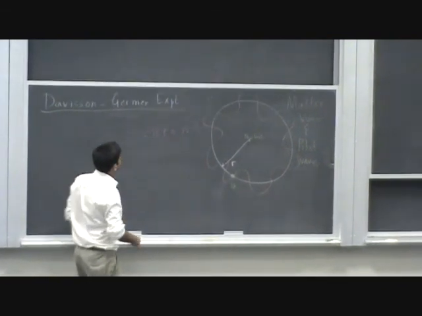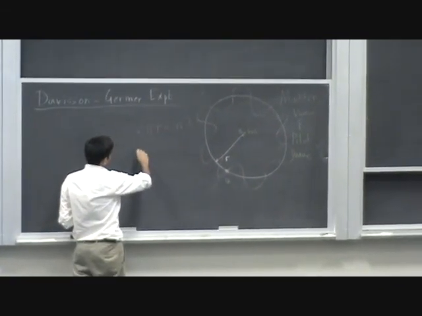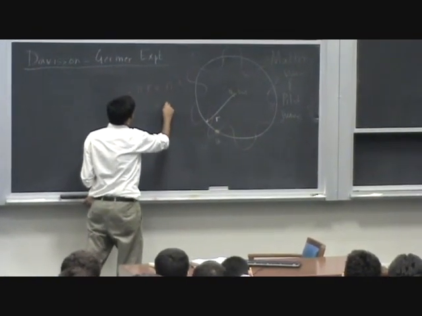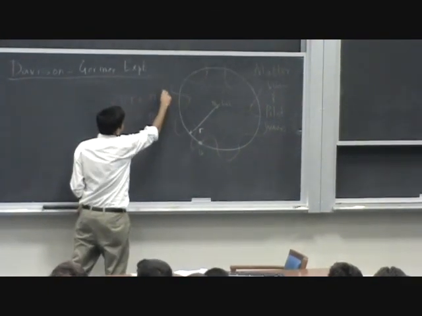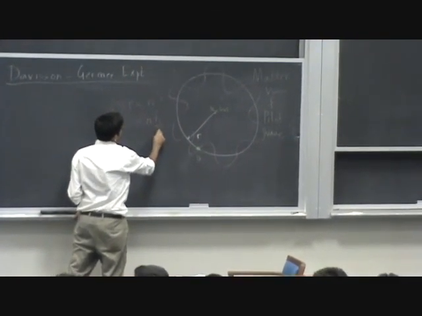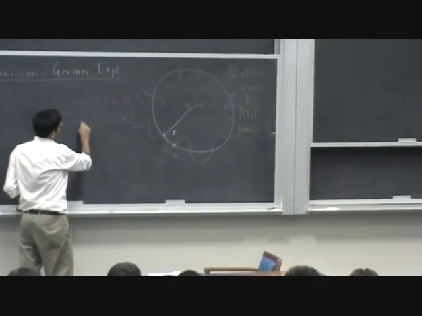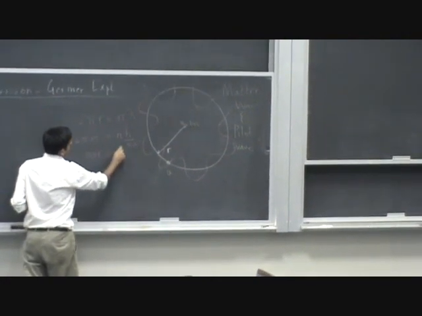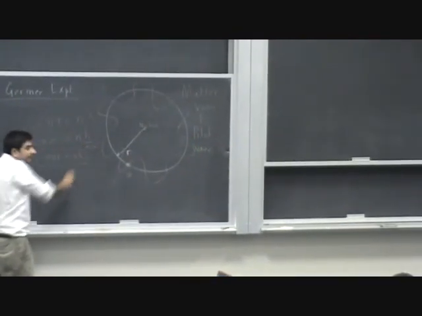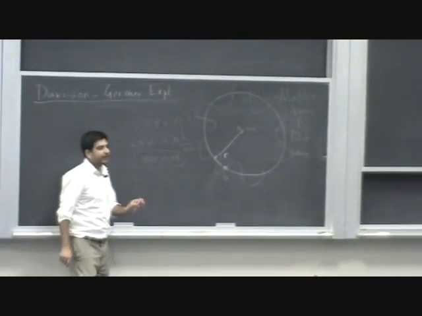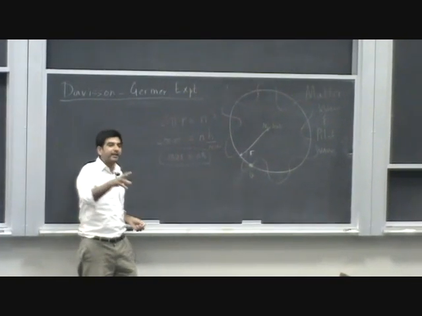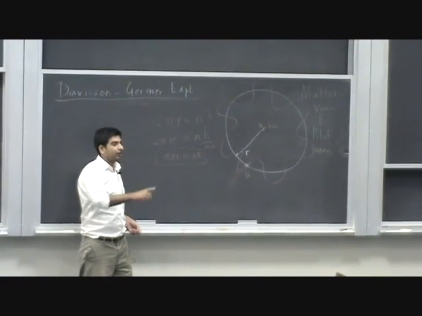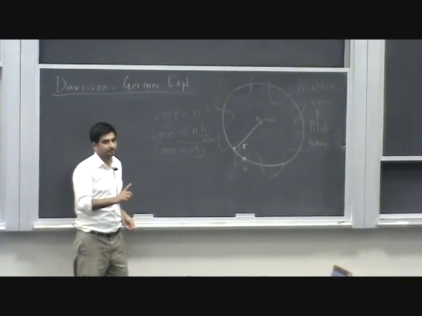And if you look at this condition, let's put 2 pi r is n lambda. According to de Broglie, I can write lambda is h over p, which is mv. So I take the mv to the other side, I get mvr is n h bar, which is precisely Bohr's quantization of angular momentum condition. So de Broglie gave a physical interpretation to Niels Bohr's condition of the quantization of angular momentum.